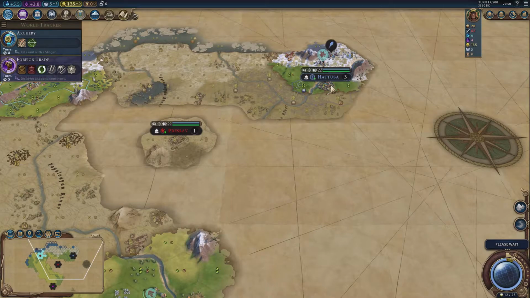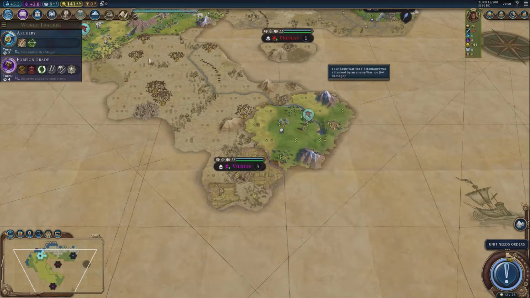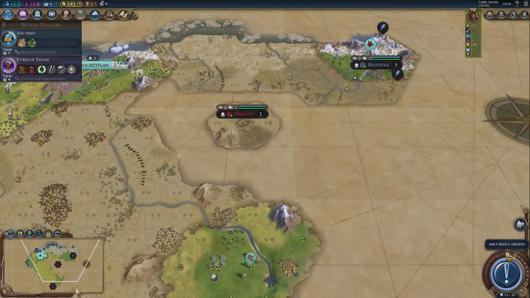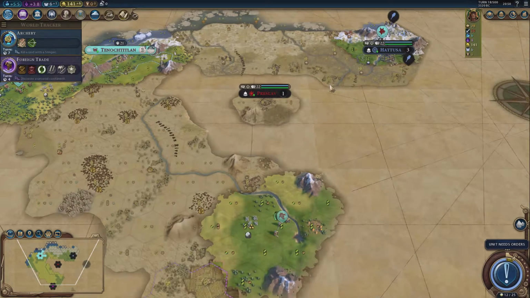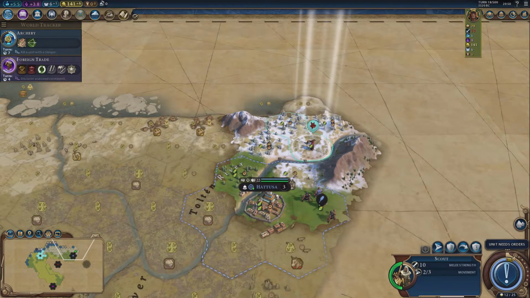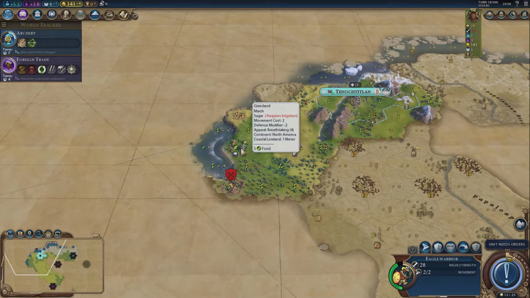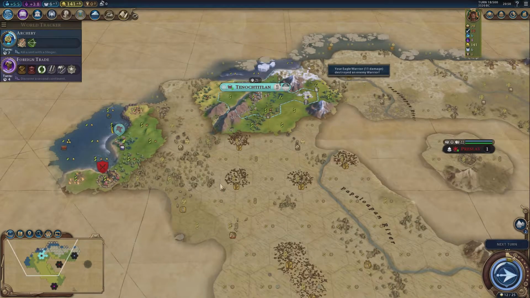Okay, barbarian camp. So Hattusa already has population of 3, Vilnius as well, 2. I think I'm gonna go for Vilnius here. Horses, sugar. Whoa! A lot of sugar here. You know what? Perhaps I should go for all of them. Let's see what will happen here. No builder.